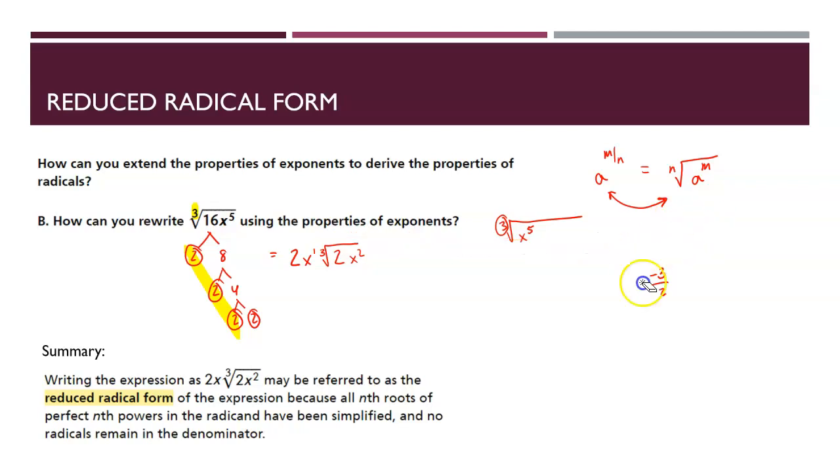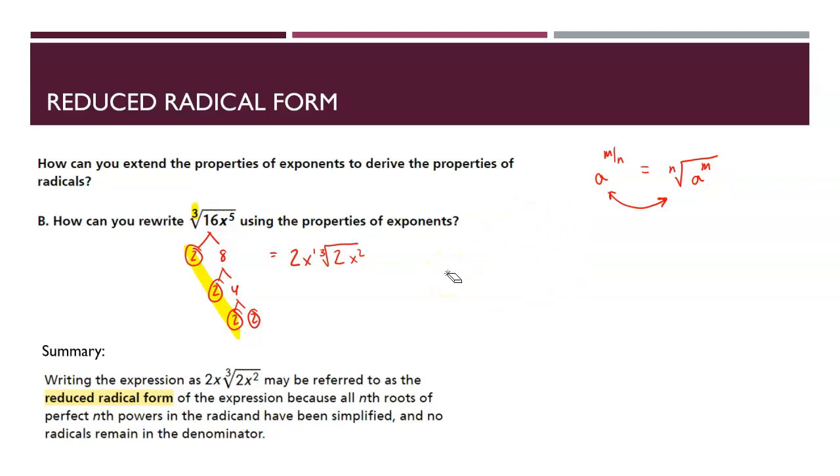So let's go back to that example where I just came up with. We had x to the 25th power. How many times does 3 go into 25? 3 goes into 25 8 times. So that means there'd be 8 sets of x's that can come out. And 3 goes into 25 8 times, because 3 times 8 is 24, with the remainder of 1. So there would be 1 that would remain under the radical. So if it was a cube root of x to the 25th power, that would simplify to be x to the 8th times the cube root of x. So that's just a little side note and an easy way to simplify those situations.